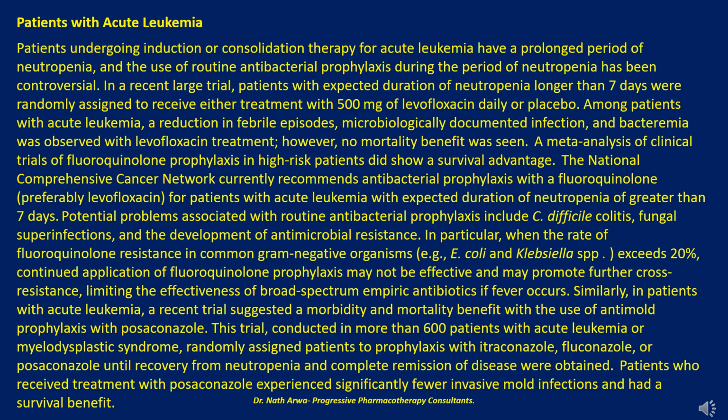And now we will focus on patients with acute leukemia. Patients undergoing induction or consolidation therapy for acute leukemia have a prolonged period of neutropenia, and the use of routine antibacterial prophylaxis during the period of neutropenia has been controversial. In a recent large trial, patients with expected duration of neutropenia longer than 7 days were randomly assigned to receive either treatment with 500 mg of levofloxacin daily or placebo.